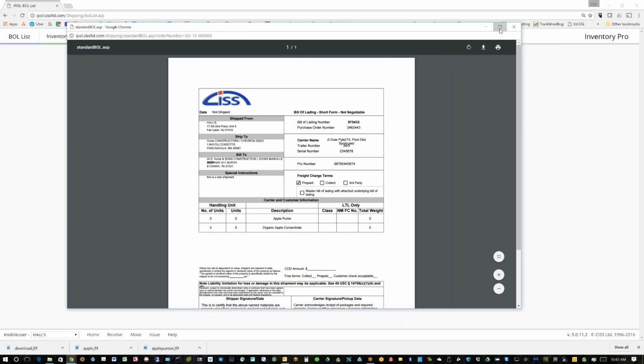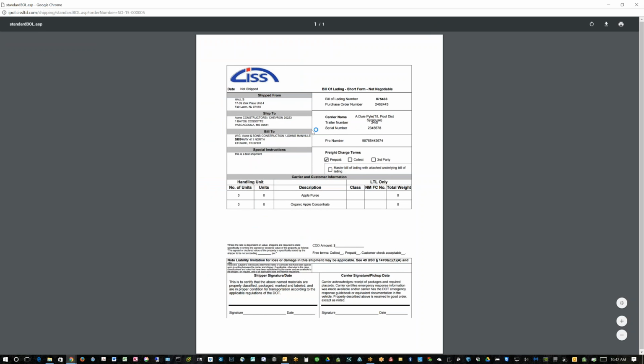This is a bill of lading: ship from, ship to, bill to, any special instructions, the bill of lading number, the purchase order number that the customer gave you, the carrier it's shipped on, the trailer number, serial number, any pro number.